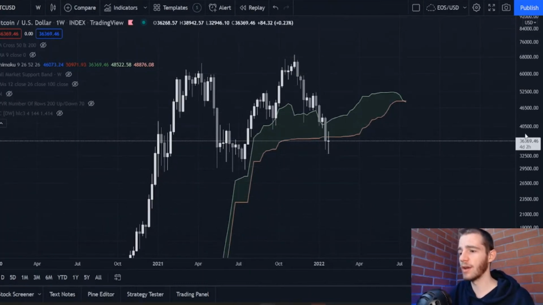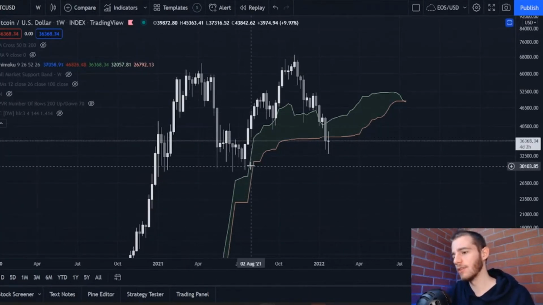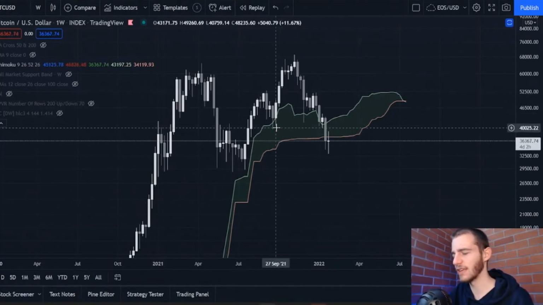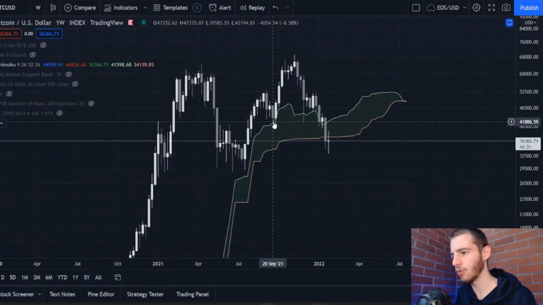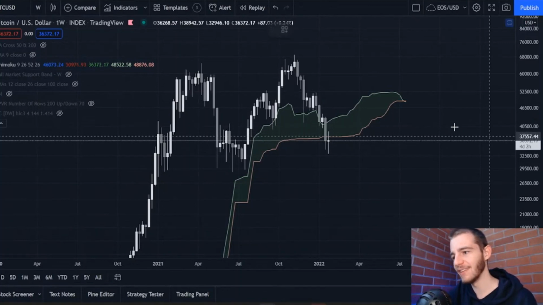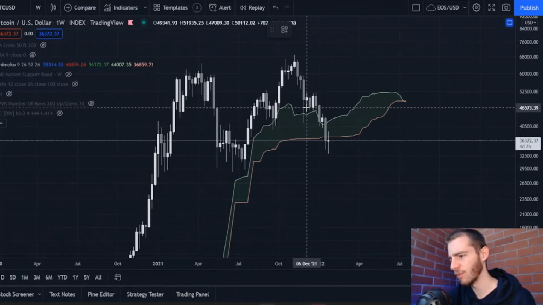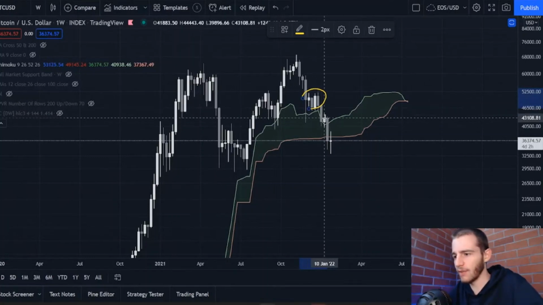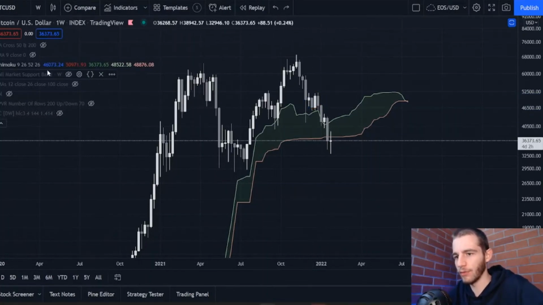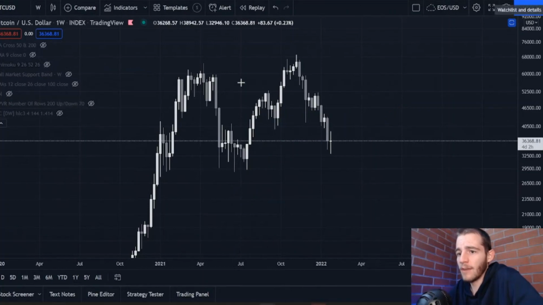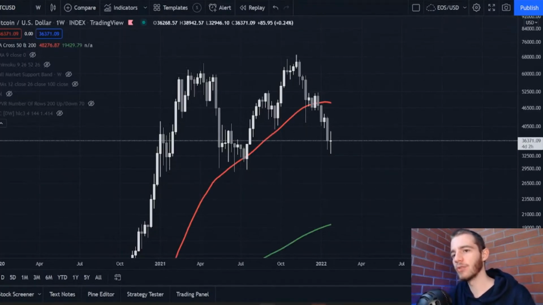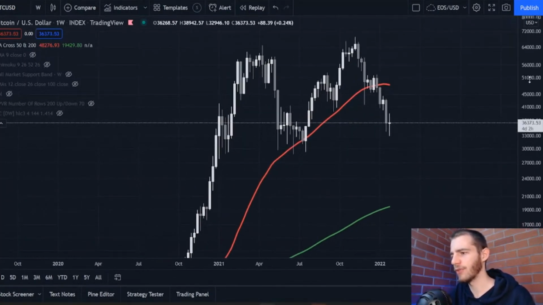The Ichimoku cloud is one thing that a lot of the bulls have used this year, including myself, since July, as kind of a reason for a bounce, especially in September. We can see that we were holding that support in September, and especially on this shoulder here we formed in late December, right? We were holding it for support there still. And that was kind of a reason for a dead cat bounce that a lot of people were calling for, or an actual bounce to all-time highs. So there's 2 things that aren't looking too great for the weekly chart. And with that, we can sum up the Bitcoin analysis with the weekly chart.